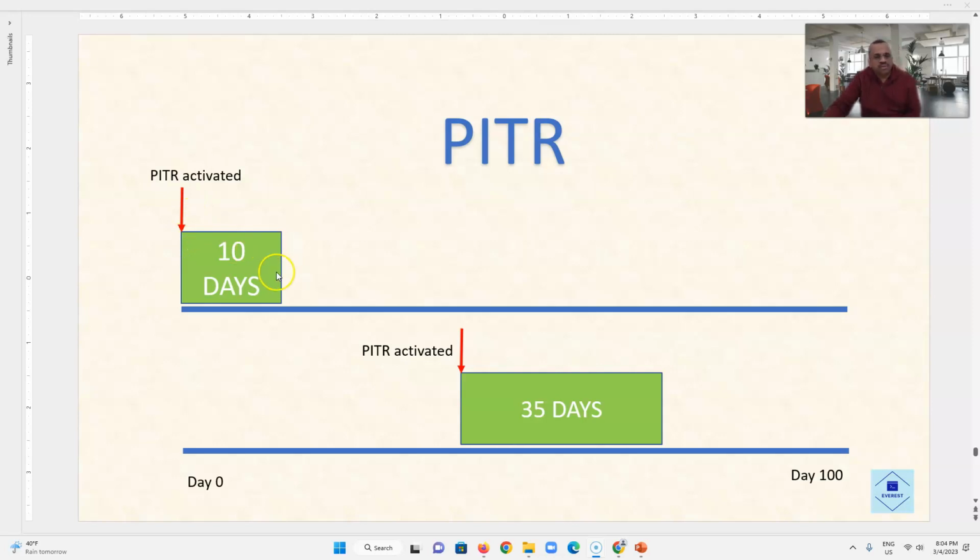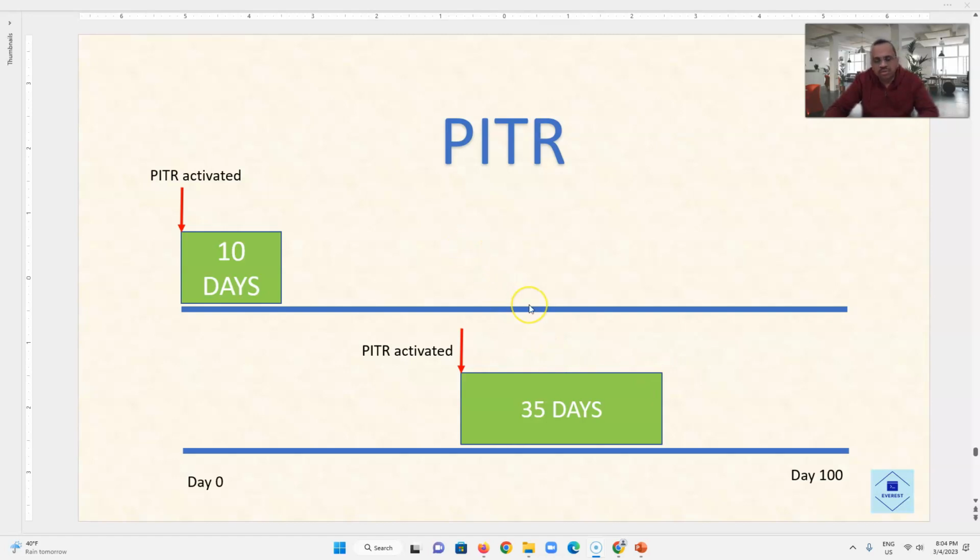It gives us the ability to go back 10 days, but not before the point of activation of PITR. And if it is more than 35 days, it is not possible to go into that period. So for long term purposes, it is not useful to use PITR, and we have to use on-demand backup for that period.